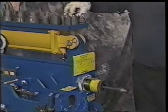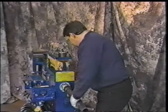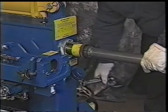Okay, we pick up the tool that's made for that. This is the tool that will actually grab the tubing, and it will put a 45-degree flare. You notice the ease of installation again. It's a one-handed operation. Again, you can operate this with your knee or with your hand, whatever works best for you. Size that up a little bit. We want to size it up until we can actually get that on that 45.